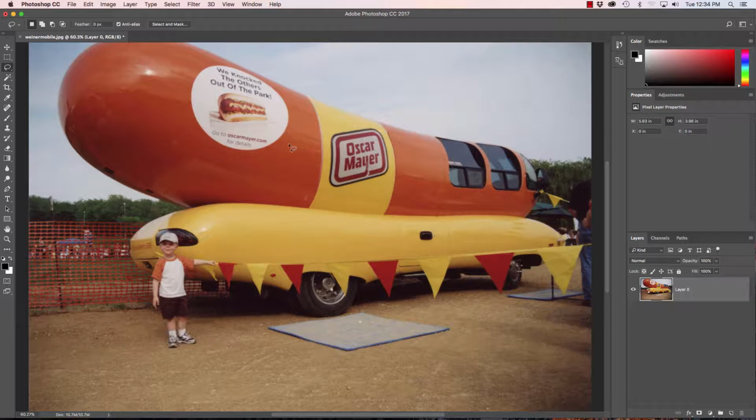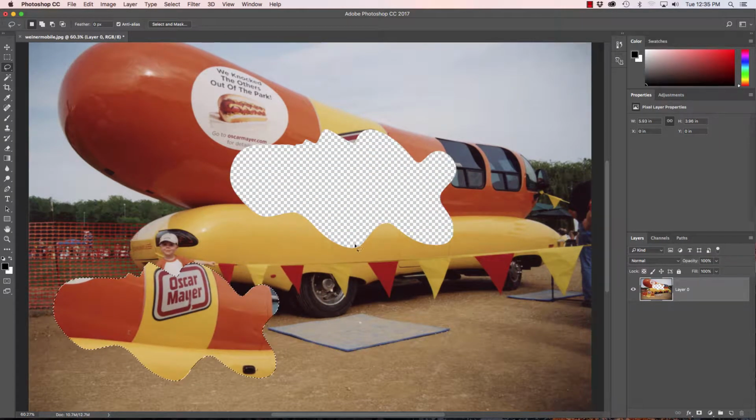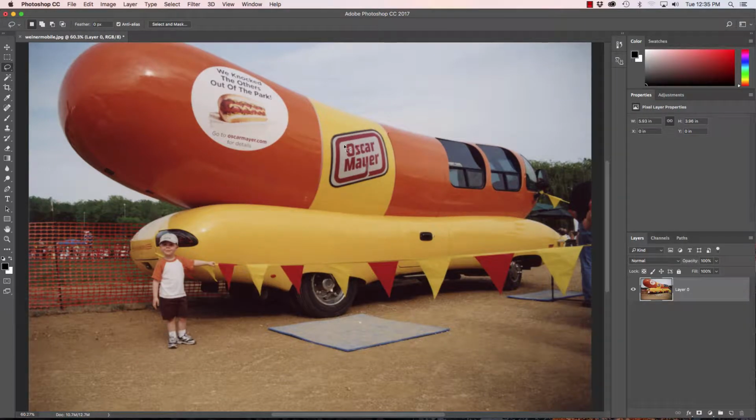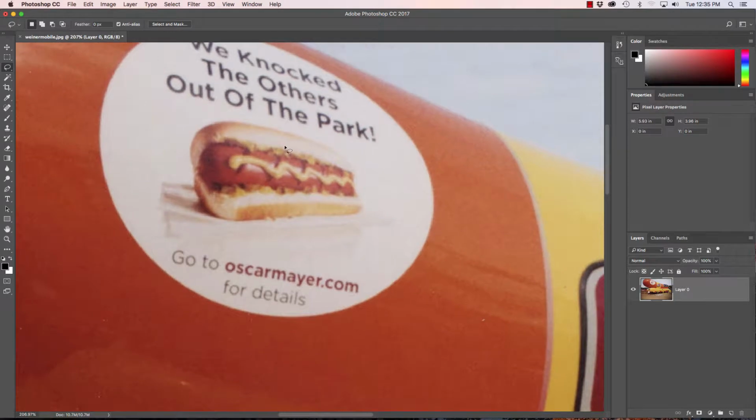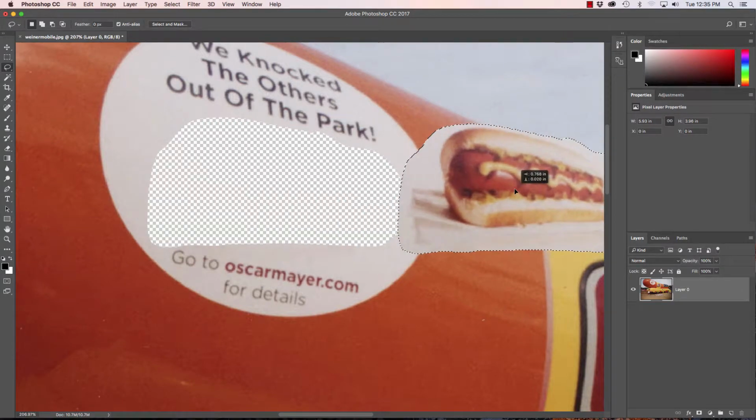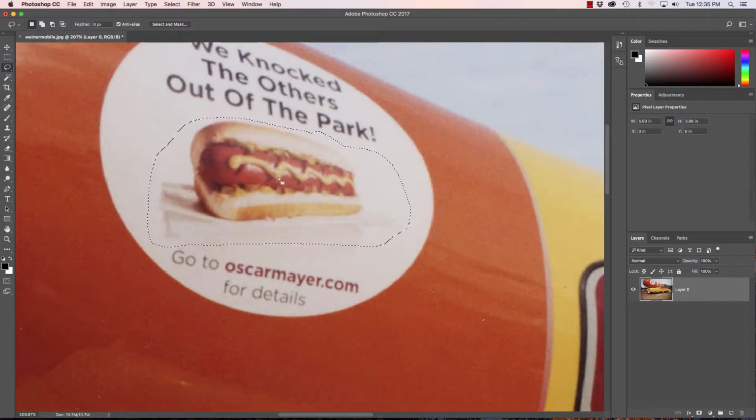I'll click and drag, and I can grab any kind of shape I can draw, and it will turn that into the marching ants or a selection. So if I hold my command key down, I can now cut this and move it to another part if I want to. If I want to grab something that has, say, a white background, I can select this area and cut this and move it. Again, I'm holding my command key down to get the little scissors to move something.